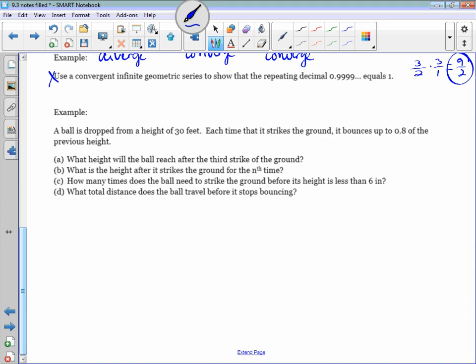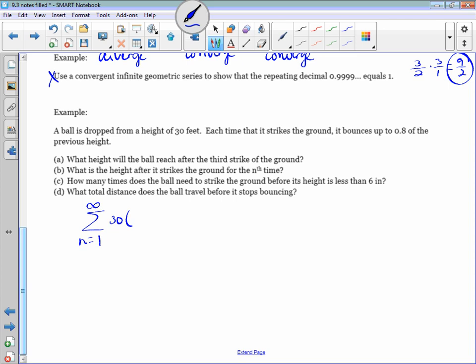So let's think about it. We're going to write the summation formula. Are you guys okay with me starting at n equals 1? Okay. It bounces, it goes up 0.8, it bounces, it goes up 0.8. In theory, could it keep bouncing forever? 0.8, 0.8, 0.8. It's going to get really, really small, but okay, so we could go to infinity, right? And then let's just write the rule for this. So, what is the initial term, or the initial height of this? Yeah, 30.